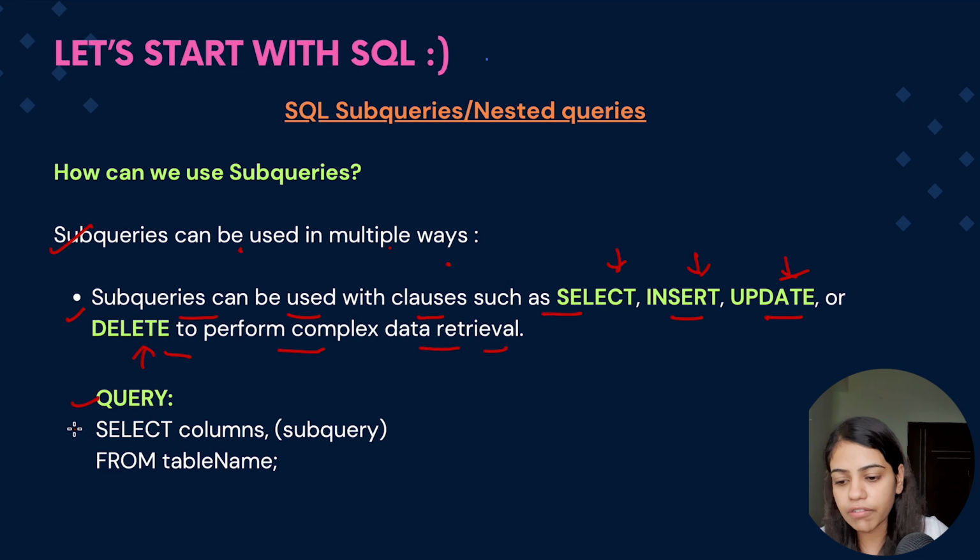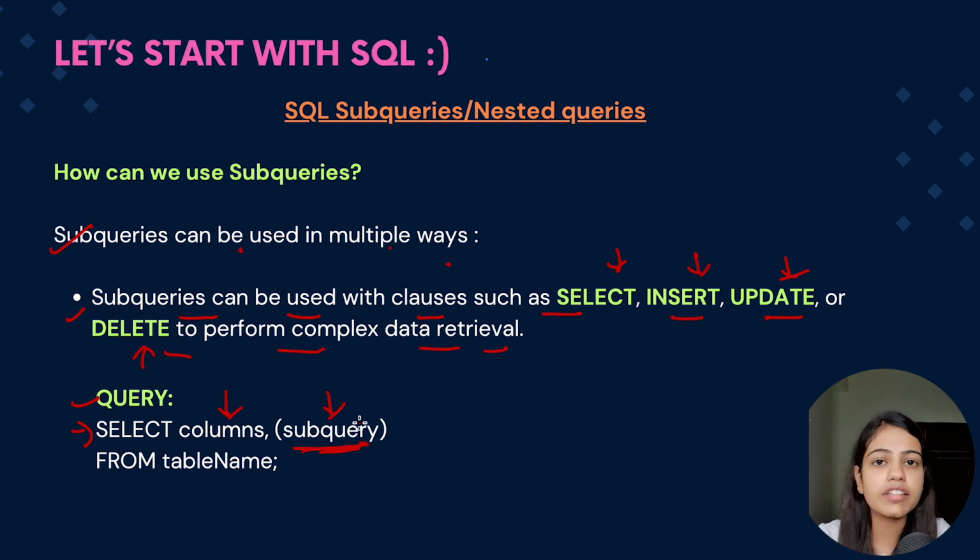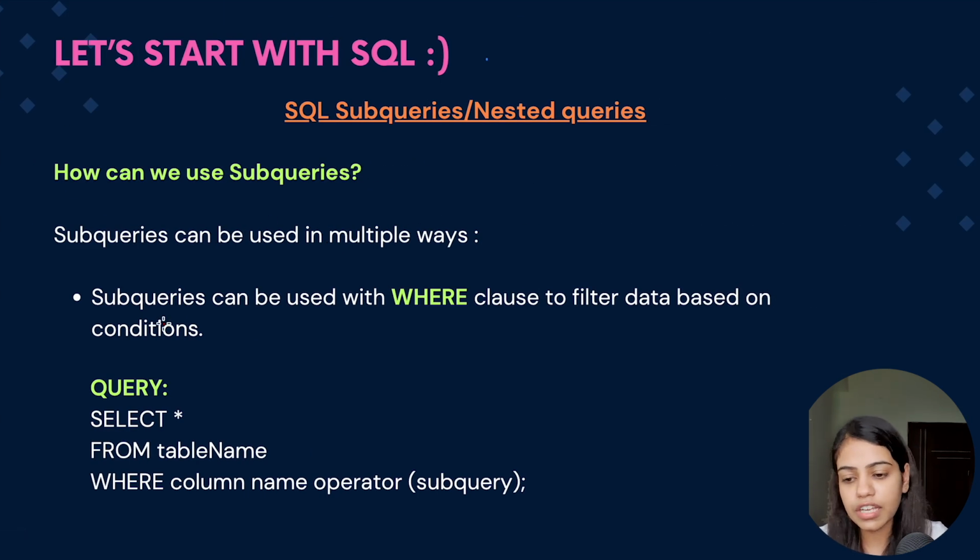So here we have written the query. We give select and then we provide columns, and here we can provide a subquery which will help me to find another column in which there would be some manipulation already done in the subquery, which I can show in the final result. And then I give from and provide the table name from which we are fetching the data. Now let's see another way in which we can use subqueries.